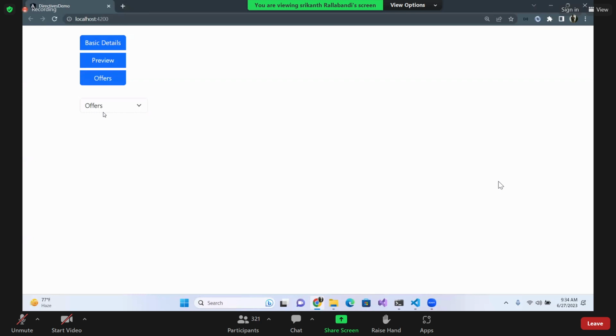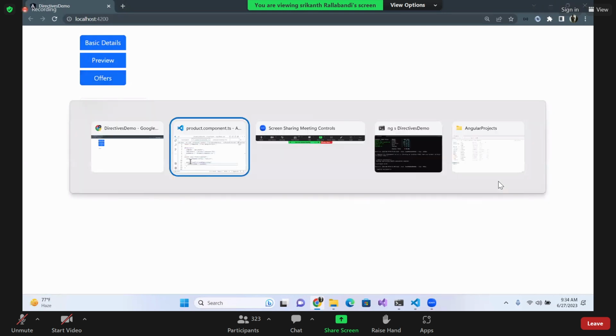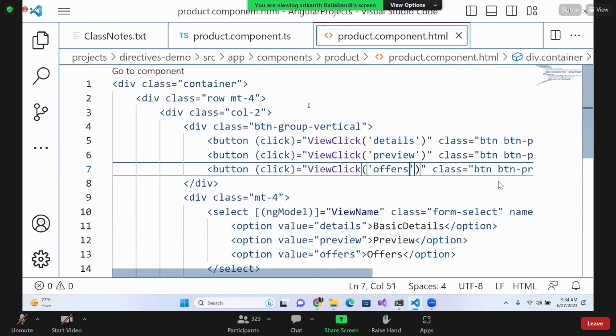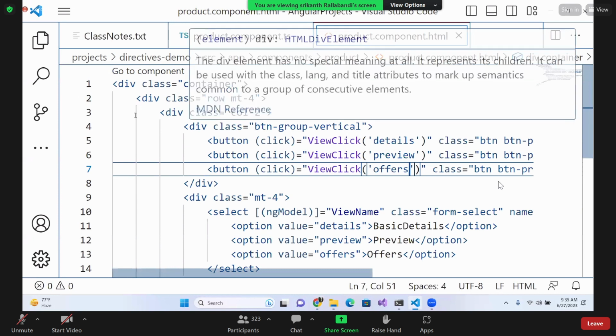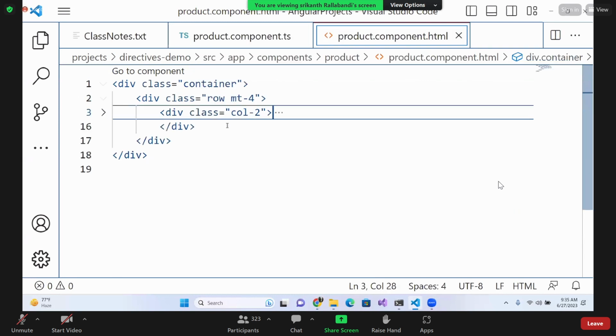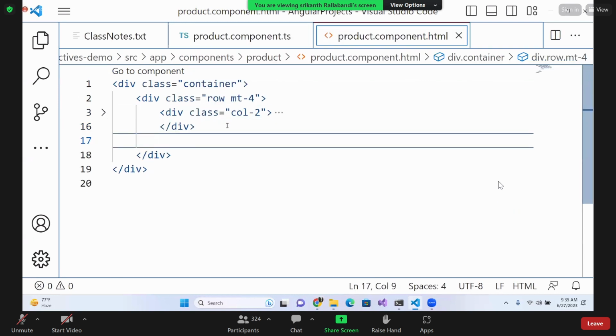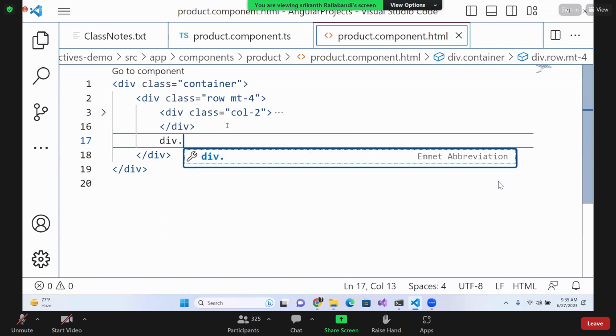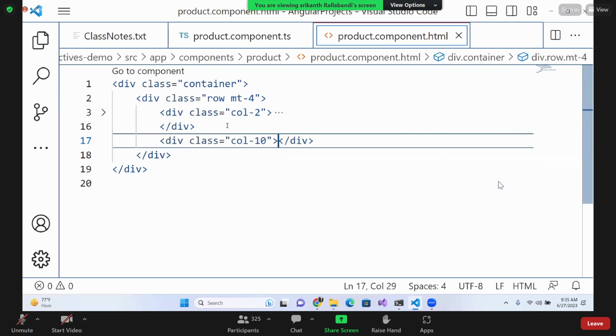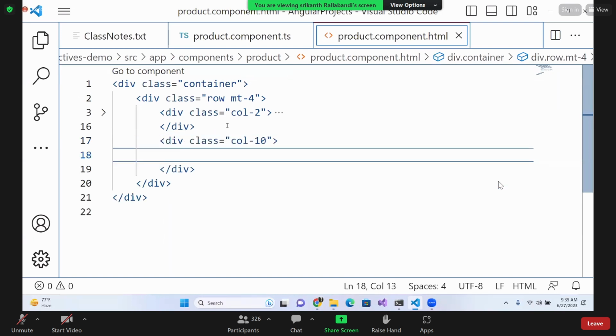Now we have to render this particular UI. That is our requirement. How can we do that? For that, it's all in the HTML, nowhere else. This column is done. Now I'll take another div, which takes col as 10, because every row should contain 12 columns.